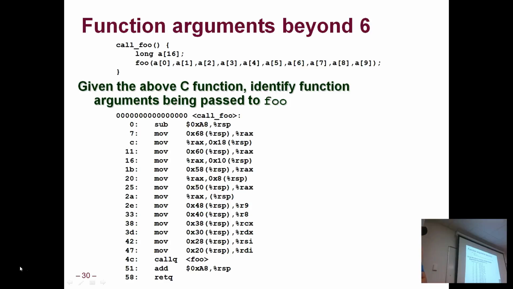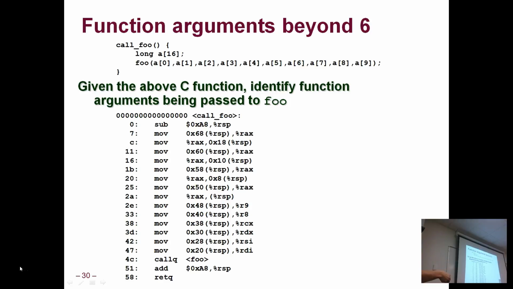It's going to be the one that's the furthest away from the stack frame, right? Give me a number. Which one of these instructions is setting up A0 as the first argument to foo? How do you pass arguments? 47. Because it's the 0x RSP. It's the furthest down in the stack list. That's going to be the furthest in the argument list, right? So the first argument is always passed in RDI. So this is why this has to be A of 0.